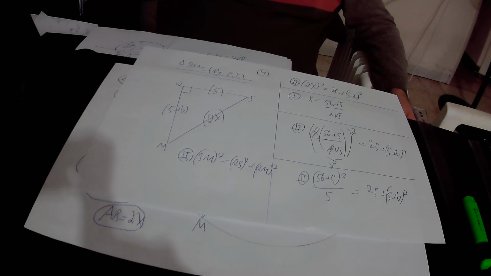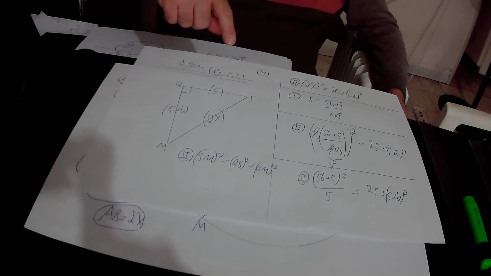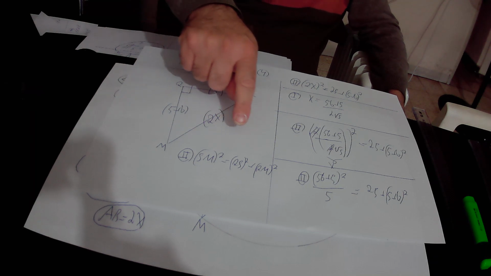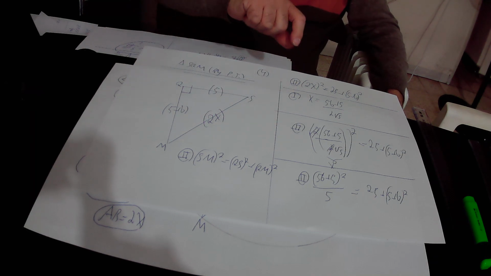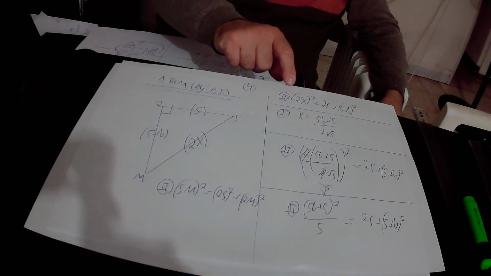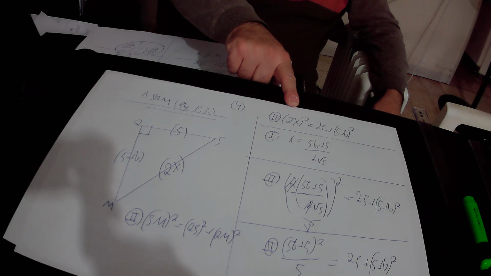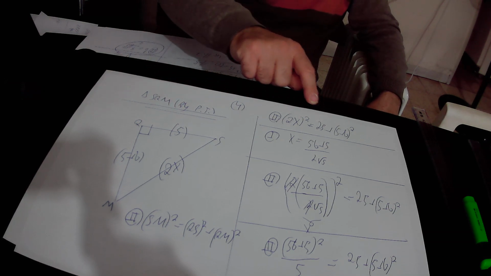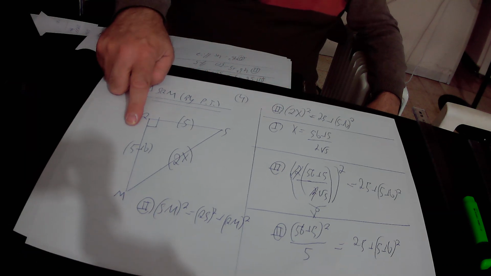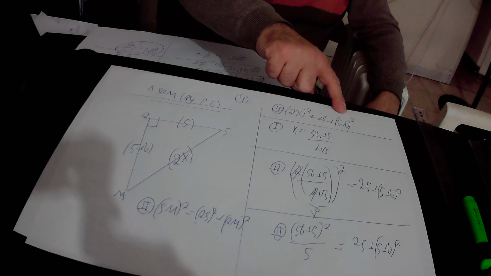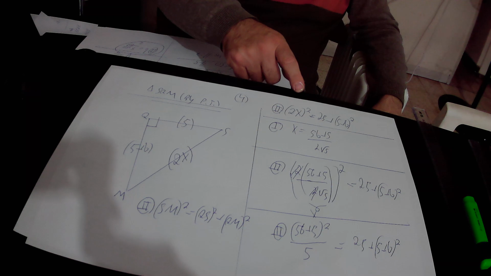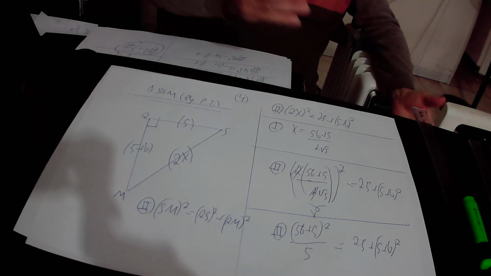So in this right triangle SQM, according to the Pythagoras theorem, SM square equals QS square plus QM square. SM equals 2x, therefore SM squared is (2x) squared. It equals QS square; QS is 5, therefore QS square is 5 squared, that is 25, plus QM square. QM is 5 plus B, therefore QM square is (5 plus B) squared. So according to equation number 2, (2x) squared equals 25 plus (5 plus b) squared.